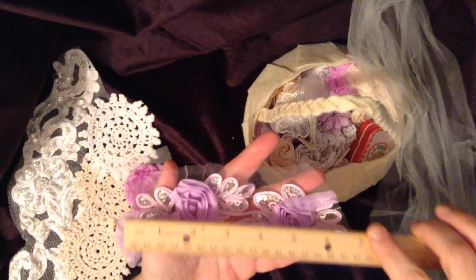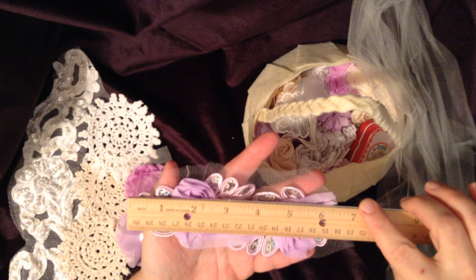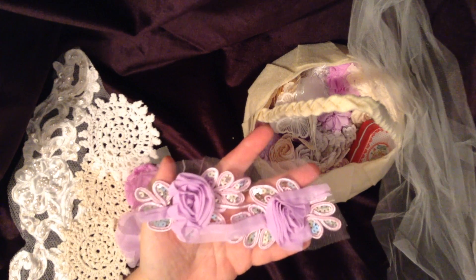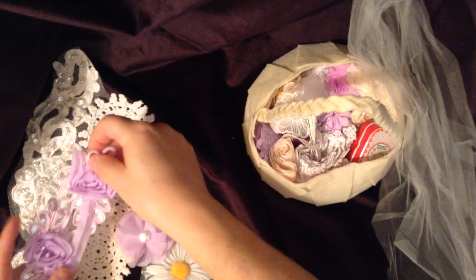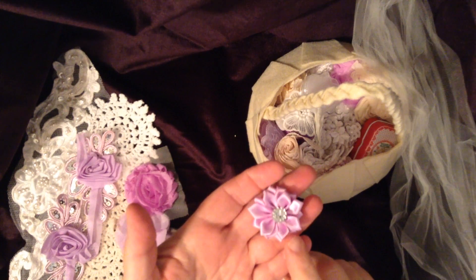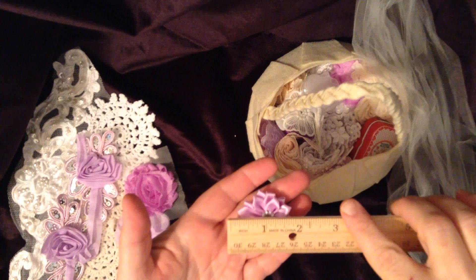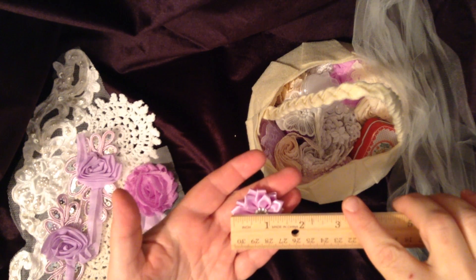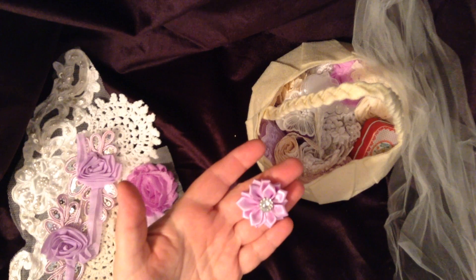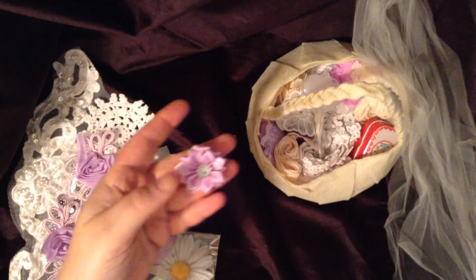You can cut them out and use them as two separate appliques. Just in case anyone wants to know, the whole entire piece is roughly six inches. And these are so pretty — my last kit I had them in cream. If anyone wants to know, this flower from end to end is one and a half inches. It's a really nice substantial size flower in lavender with a rhinestone center.